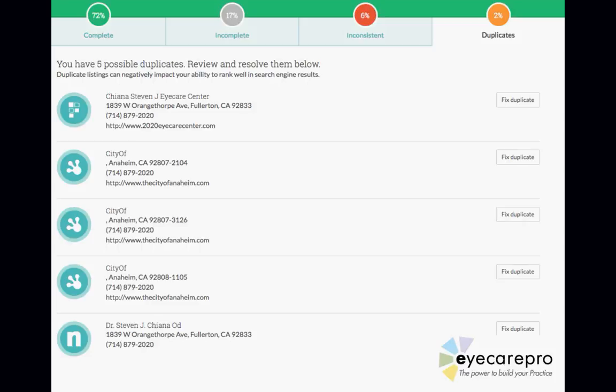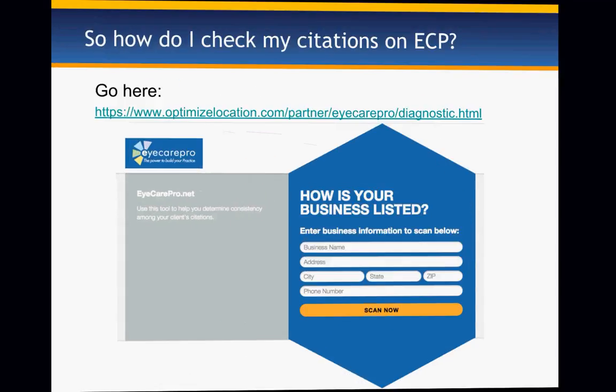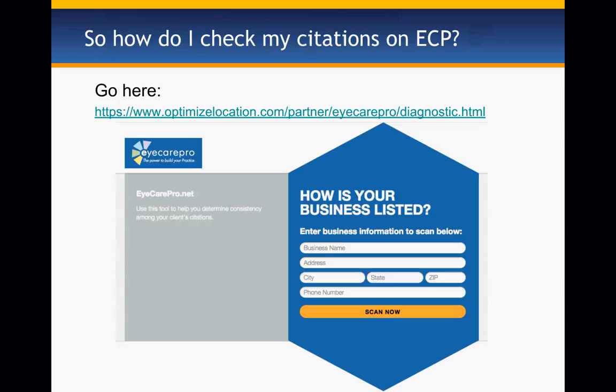And then I'll check duplicates. Again, over here is a little bit interesting because in HotFrog they have three different listings, but they have the same phone number, but the wrong address, the one website and name. So I'll have to go in there and fix that. I'm not sure why the phone number is there. But in any case, now you wanted to know about the ECP, which is pulled from Yext.